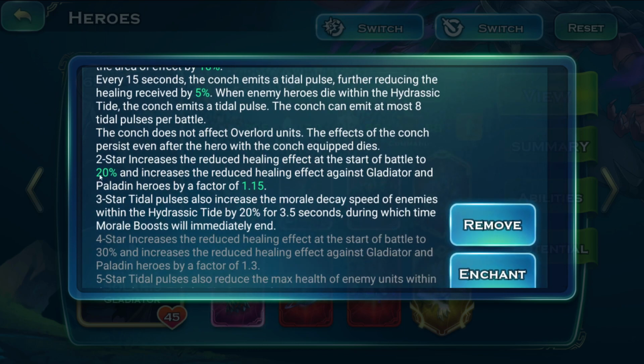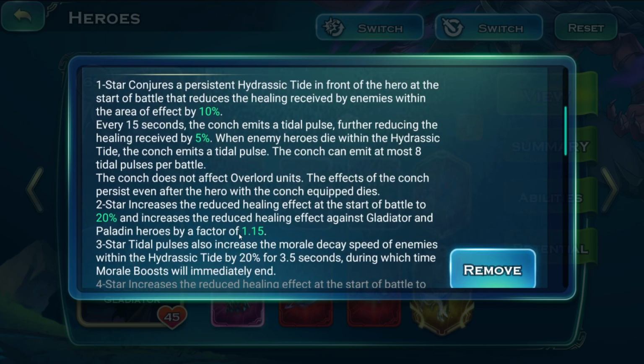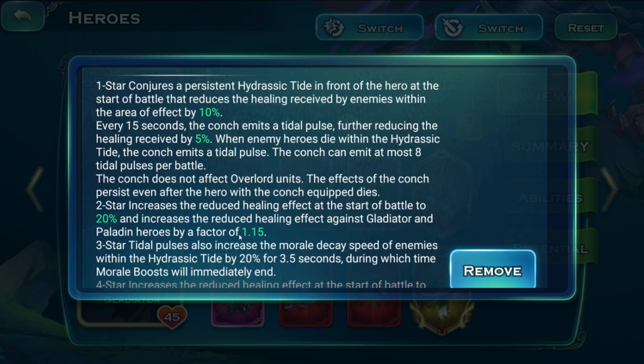Then, of course, you upgrade it, you increase the healing effect reduction, and the 5-star would still do damage while the pulses proc. So it becomes more and more effective as you upgrade it. That is what I mean. People are not even using this one properly, and then they have a harder time clearing stall sides.